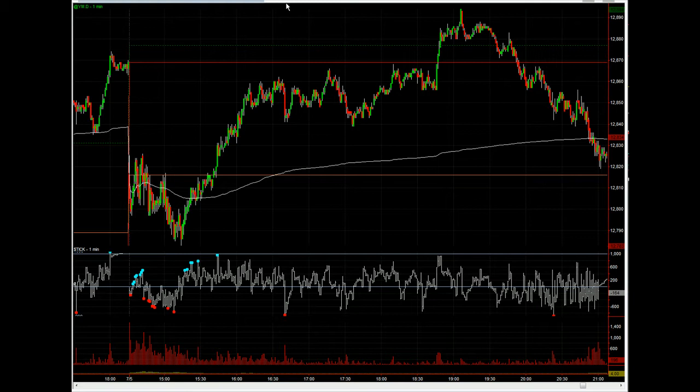Ranges are smaller, volume flow is less, and personally, for me, the way I trade summer, or expect to trade summer, and I'm not saying this is definitely going to happen, but we've got to be prepared for it. Hopefully, we'll have some volatility. We've got some potential news flow coming out from Europe, etc. But that could be prolonged, and we could have a quiet summer. Historically, summer is quiet.